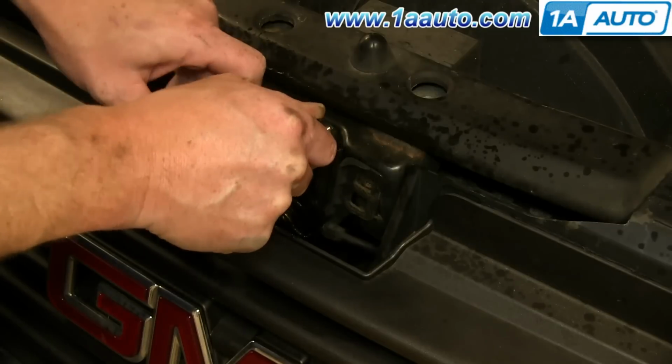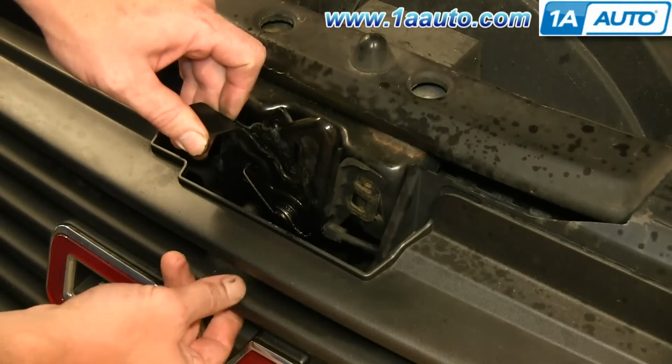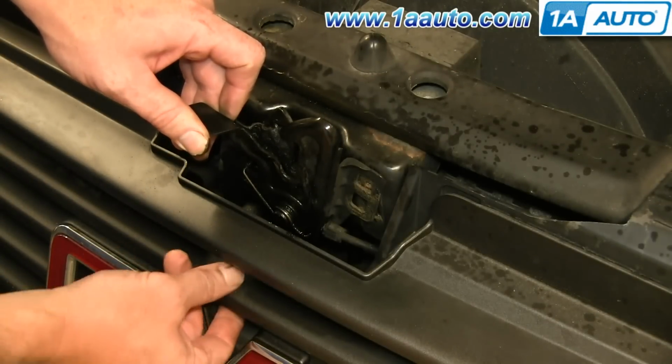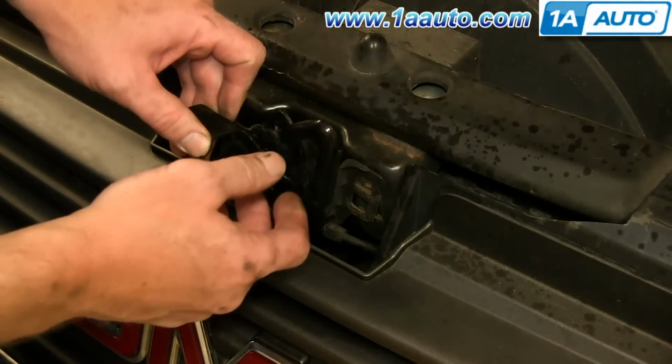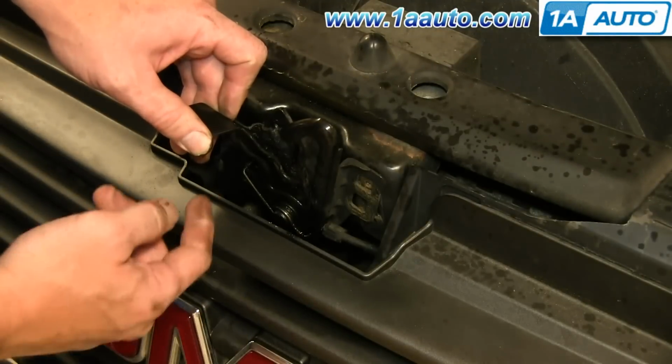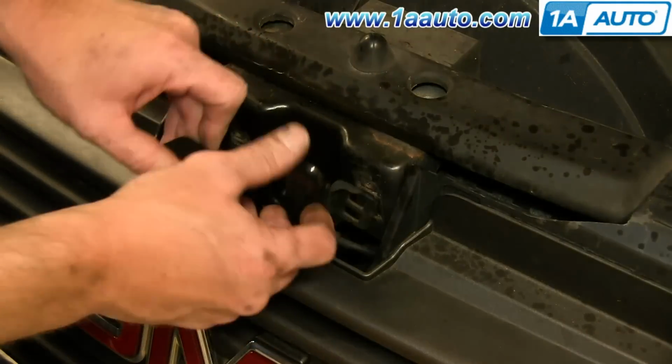Probably the last resort would be to try and get through the grill, and you might have to break the grill. 1AAuto, we do sell the grill as well, but you could break the grill and get through.